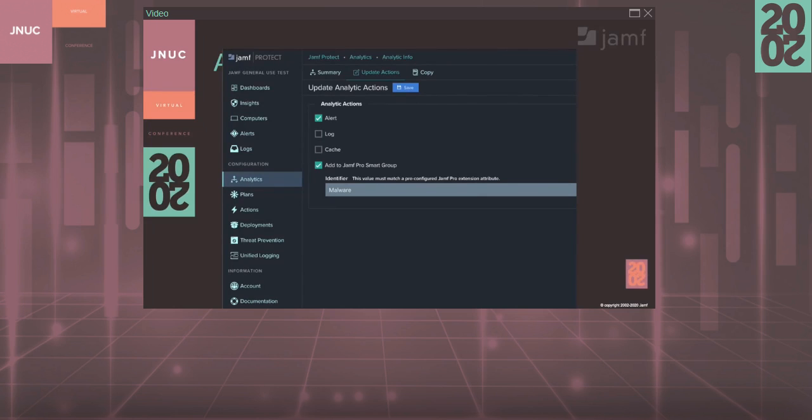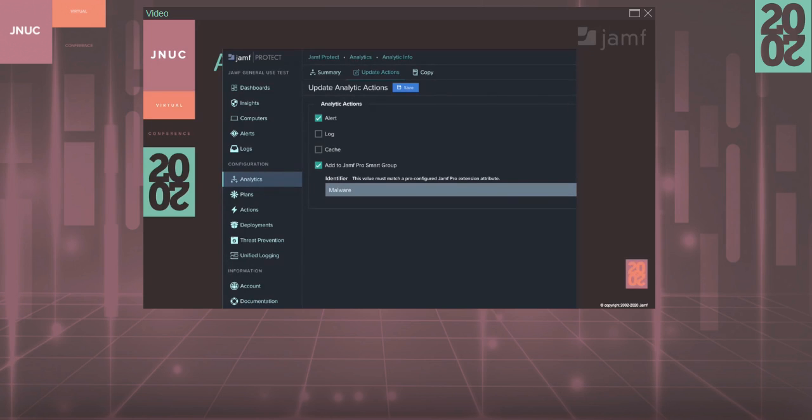So we give you the ability to do any adjustments there. In this section is also where you start that integration between Jamf Protect and Jamf Pro by clicking the option to add to Jamf Pro Smart Group. And then as you can see, there's a text box that's presented that allows you to type in a value. Now, whatever value you put in this text box is actually assigned as an extension attribute to the device.